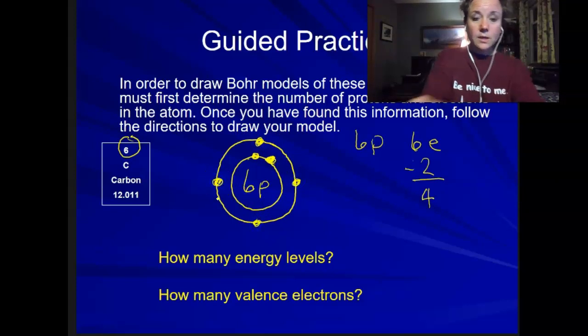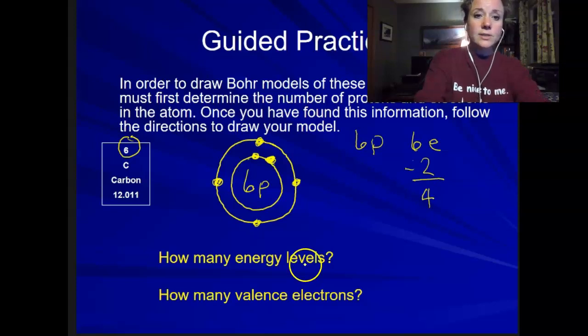Now the placement of these electrons is important, not so much right now, but definitely later on in the year. So the way that I think that you should do this is put 1 on top, 1 to the right, 1 to the bottom, 1 to the left. Top, right, bottom, left. And you're going to continue to do that until this ring has 8. If this ring were to have 8 electrons in it and you still had more that you needed, you would have to draw another ring, but we can go through that on another slide.